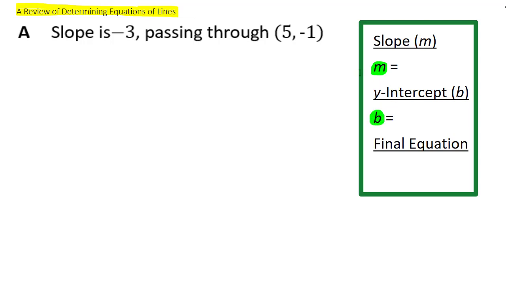Now, we want to try and do this without graphing. Obviously, we could plot this point on a graph, use the slope, the rise and run to try and find out what b is, but we're trying to do it a quicker way. So I'm going to go through these as quick as I can, and because you can probably pause and go back and watch them again, okay?